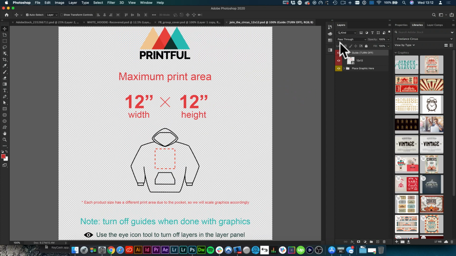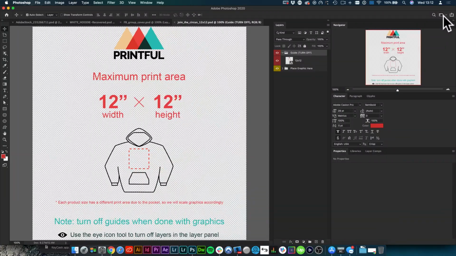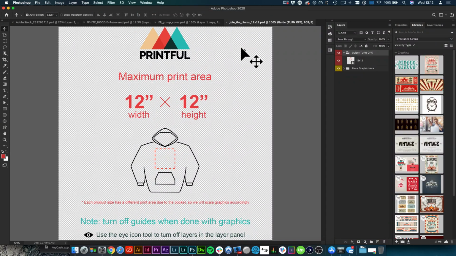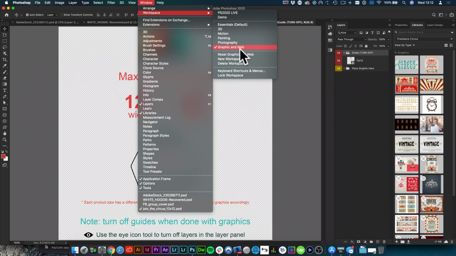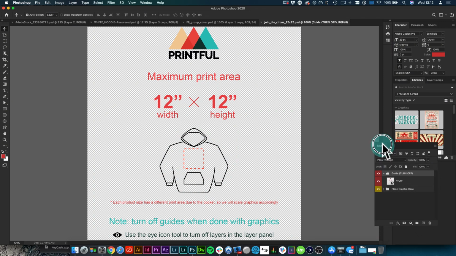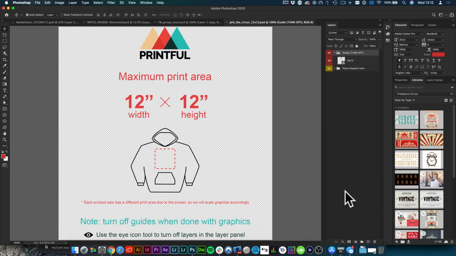Let's take a look at our layers panel. And I've got kind of a custom view right here. If you want to see what I'm looking at, let's just reset this. I'm going to click over here in the top right, or you can come up to Window, down to Workspace, and reset this to Graphic and Web. And then I'm going to go back here again and click on Reset Graphic and Web just to make sure. Okay, so now you and I should be seeing the same thing. What I basically did is I ripped off this tab for the layers palette just so I can see my full stack of layers here. I've got my libraries with assets and I think we're good to go. So let me move a couple windows here.